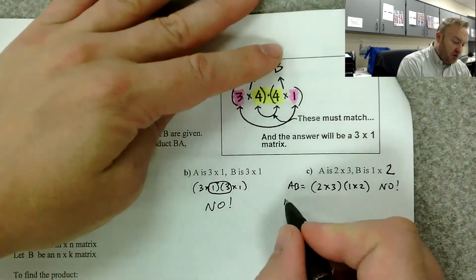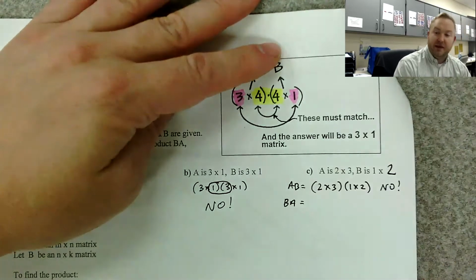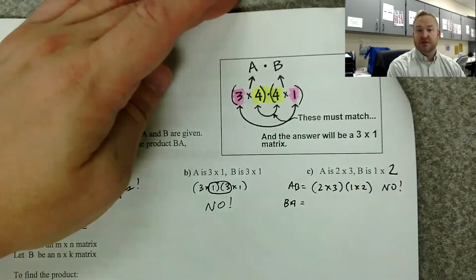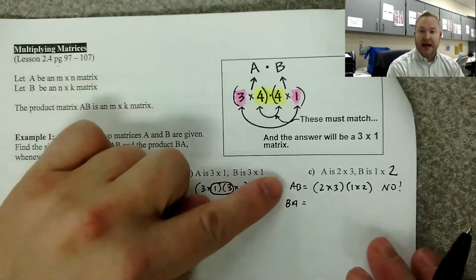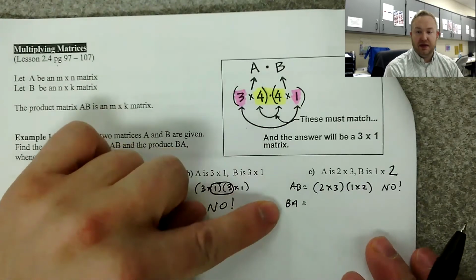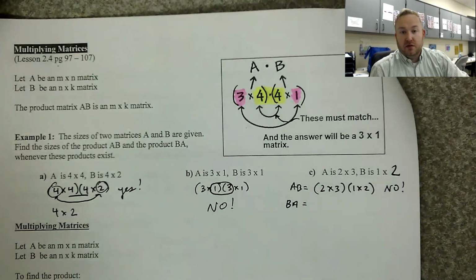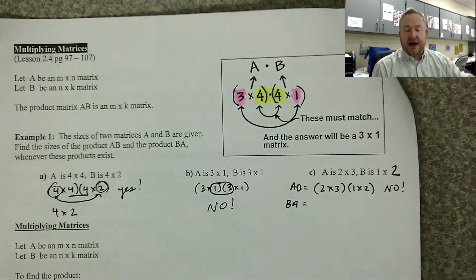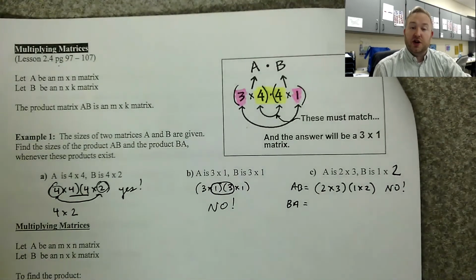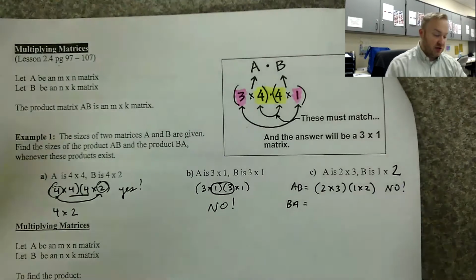But I want you to notice what would happen if I try to multiply matrix B times matrix A. Now, I am not saying that A times B is the same as B times A. Usually that's been the case, right? 3 times 5 is the same as 5 times 3. That was called your commutative property. Well, turns out the commutative property doesn't hold for matrix multiplication. So you'll see what happens here.